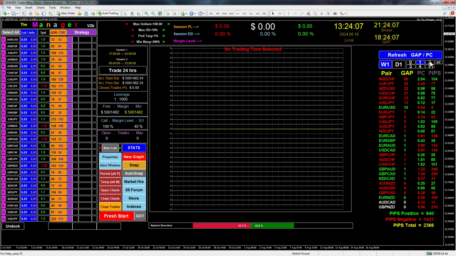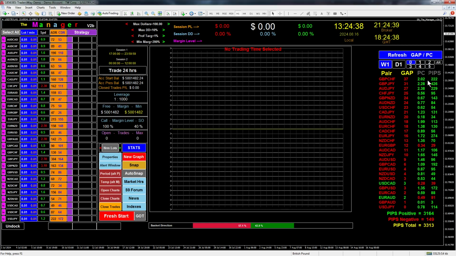And you can go back to previous weeks and see just exactly what everything did in that particular time frame. And as you can see, right now we're sorted by gaps. So this column is gap, so the pound Swissy had the biggest gap for this present week, and the dollar yen had no gap at all.